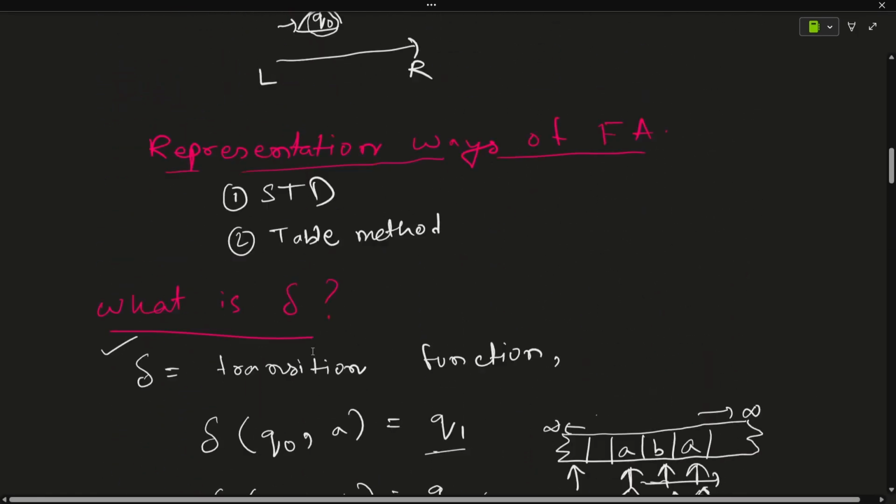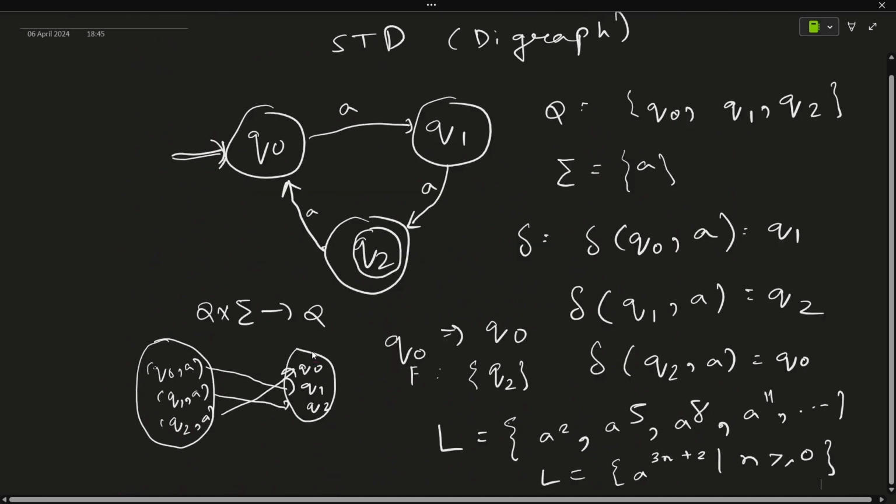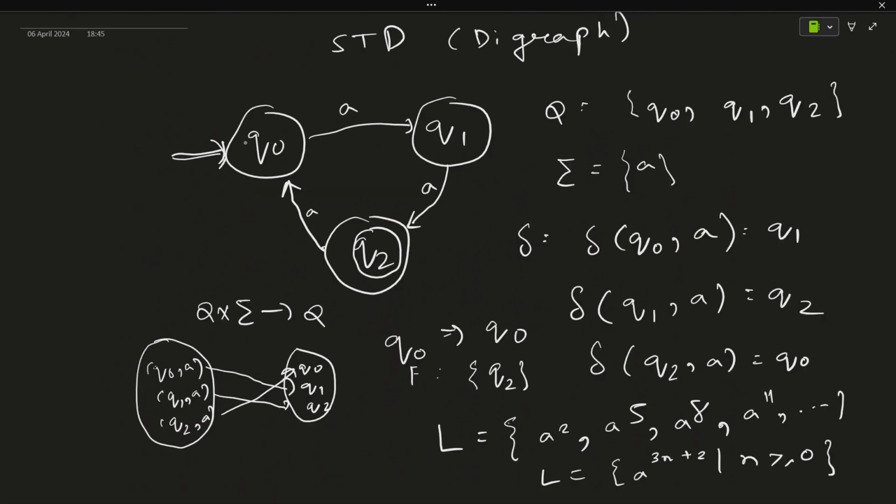In this example, the DFA starts from Q naught, the initial state, and reads the entire input string. What is the input string? For example, let's take x square. If the string is accepted, the DFA must be at any one of the final states. By this we can know that the string is acceptable by the DFA. That is the proper definition, the proper explanation you can say.